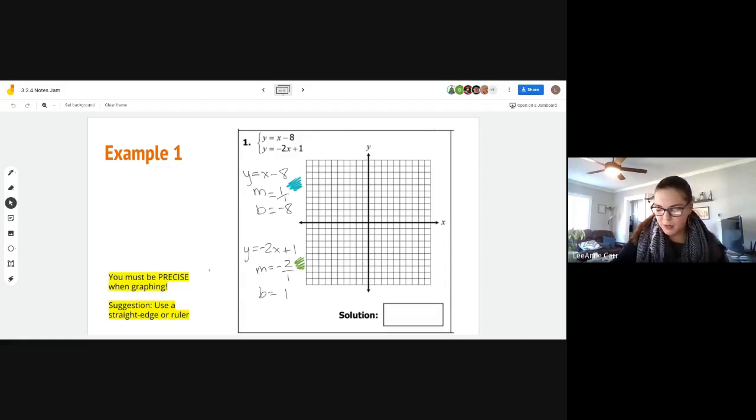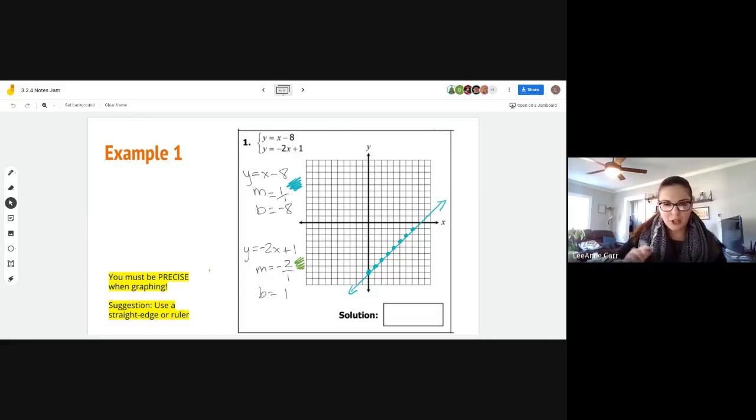So this first line, I'm going to put a dot at negative 8. And I apologize, I'm trying my best to make everything accurate today, but it's not perfect in the virtual setting. And now, because our slope is 1, we're going to go up 1 over 1. And honestly, the more dots you can put, the better. It's going to be more exact if you put more dots here. So I draw all my dots, and then I'm going to connect my lines. I have my notepad that I'm using as my straight edge. And your line should look something like that.